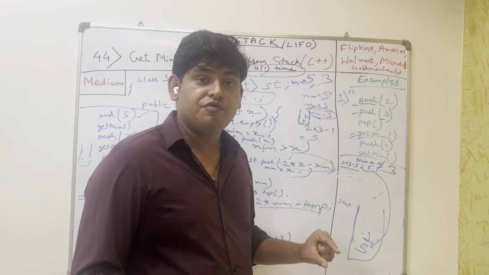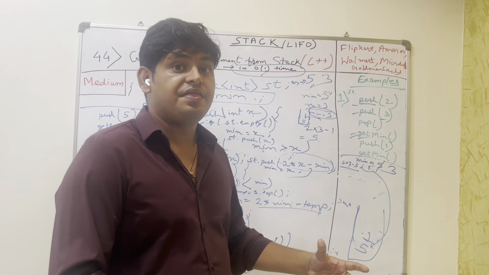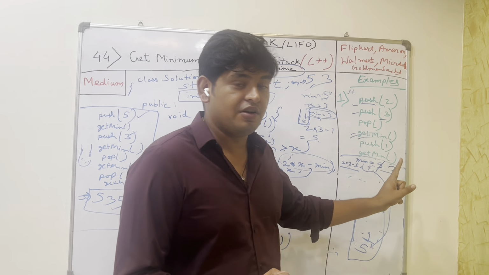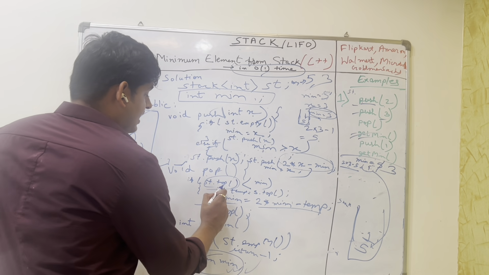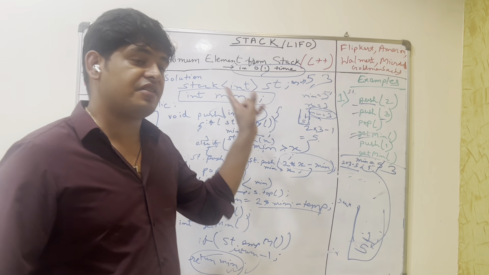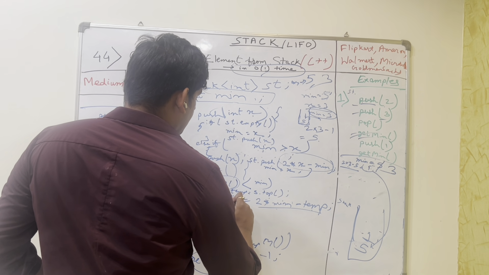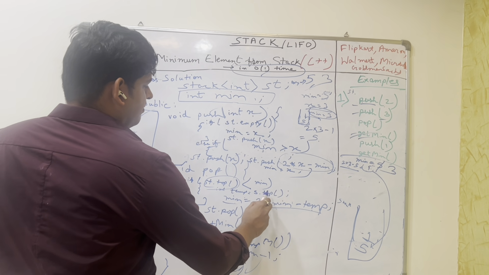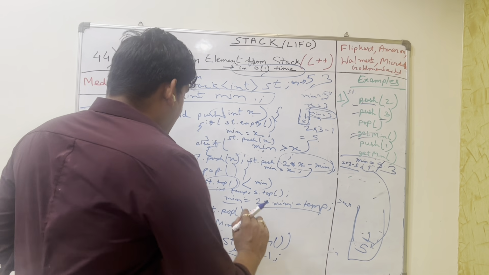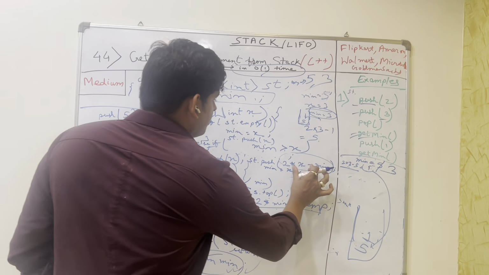If we are removing the minimum element from the stack, then we need to get back to the previous minimum, right? Which was 5. So we came to the conclusion here that if the stack top is less than the minimum value, we need to get the previous minimum value, right? So temp is equal to the current minimum value which is in the stack. So we have temp is equal to 1. And to get the previous mean value, we will just reverse this operation.